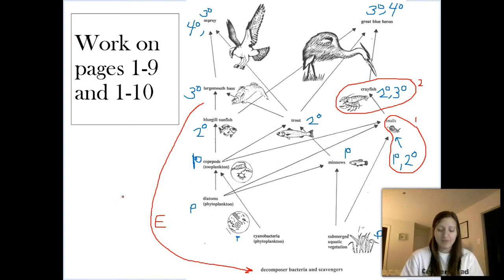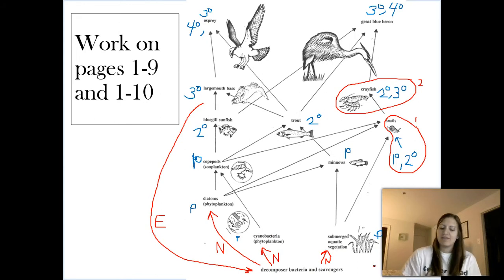All right, the next question, question number 4, says draw arrows showing the direction of nutrient cycling and label the arrows with the letter N. Remember before when we had those decomposers, they were eating, but they're also pooping. One of the major roles of decomposers is recycling nutrients. So we know those nutrients come from the decomposers and they actually go right back into the soil. Now, once they're in the soil, who picks them up? It's our producers. So we're going to have a couple arrows. We're going to have nutrients going to the submerged aquatic vegetation, some nutrients going to those cyanobacteria, and then some nutrients going to these diatoms. So really a great role of decomposers.